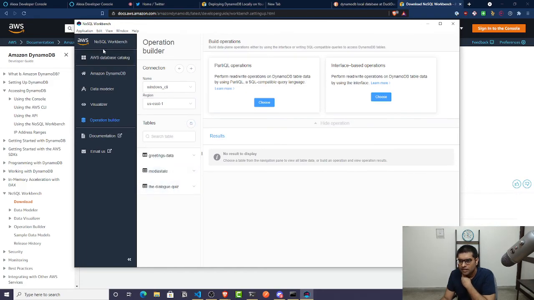Can I access my local DynamoDB with NoSQL Workbench?